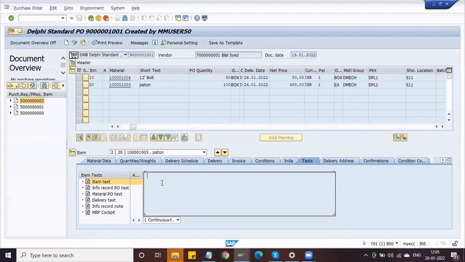So many purchase orders, thousands of purchase orders will be created. They don't have the burden to maintain all these things in mind. So we need to automate and make the work as easy as possible for the users. That's why we're maintaining this master data.